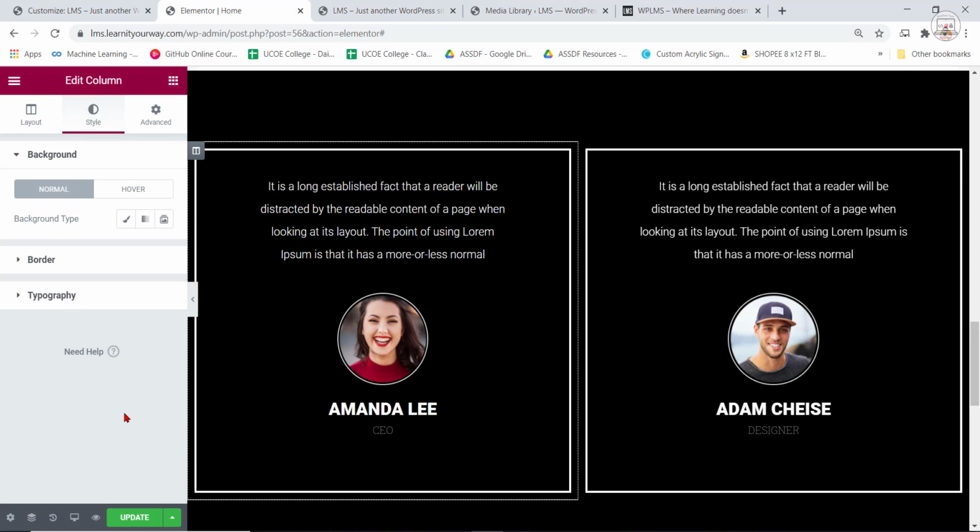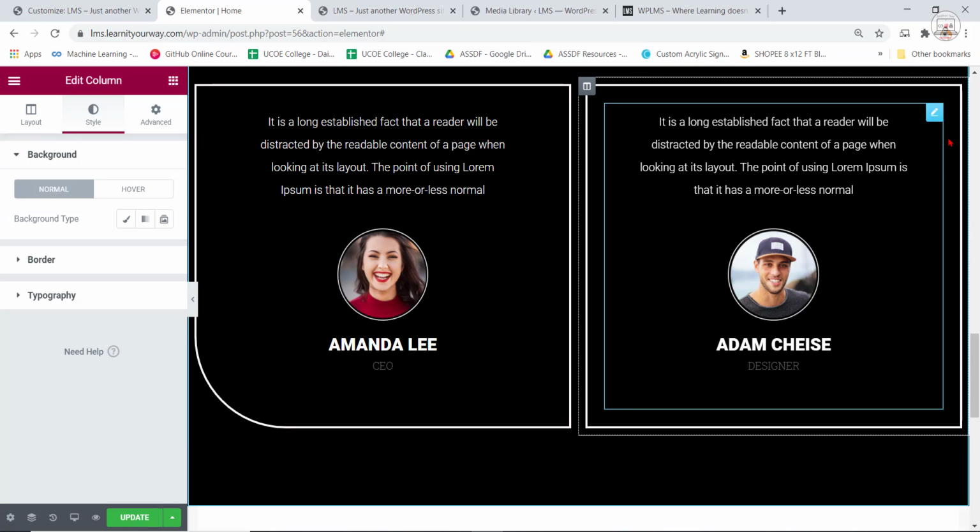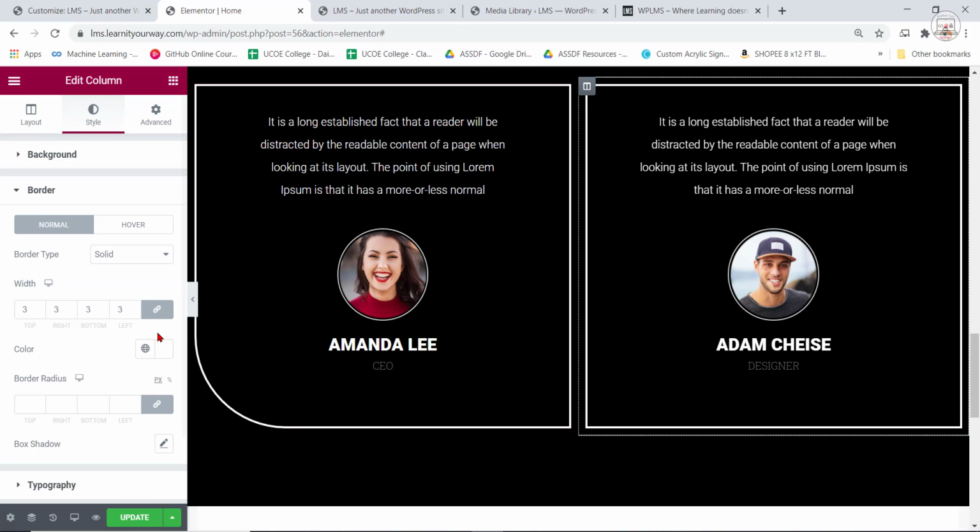Go here, select this entire section, go to style, go to border, border radius. Now I want radius only for the left section, so I would give something like this. Just before doing this, make sure that you have unlinked this, similar to the margin and padding thing, and now you can give some radius to it. Keep it simple, keep it shorter. I guess 120, 130 would be fine. Repeat the same process, but this time it should be the top right corner. Again, go to border, unlink everything. Top right means this, and give a radius of 130.